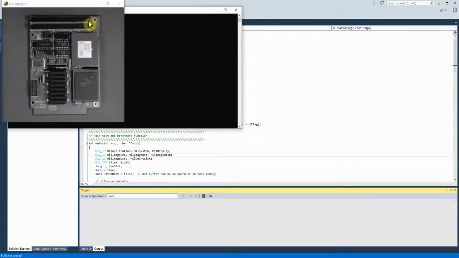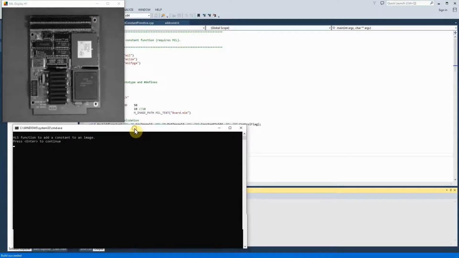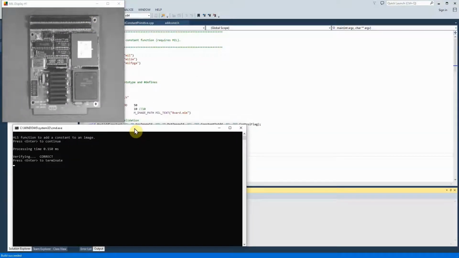Now when the program runs, it displays the same image as before and the same result, but the processing time is now much faster at 0.15 milliseconds. Note that the same validation that was done in simulation is now being done to check that the real PU is producing correct results, and we can see that the add constant PU is working as expected.